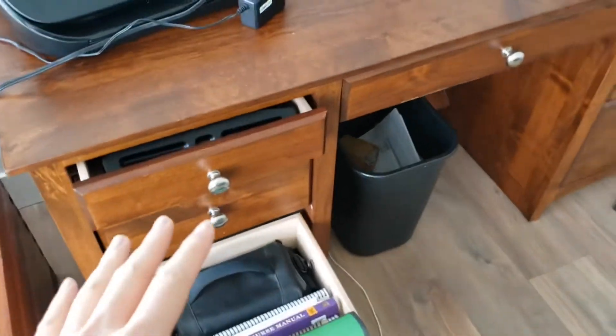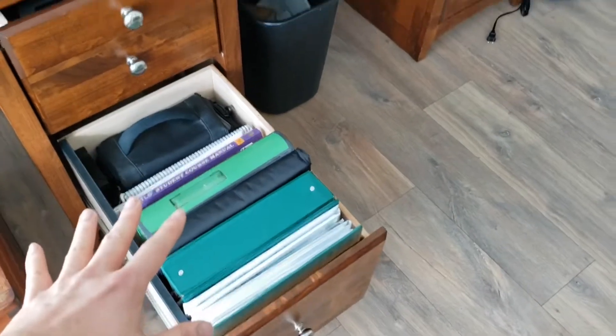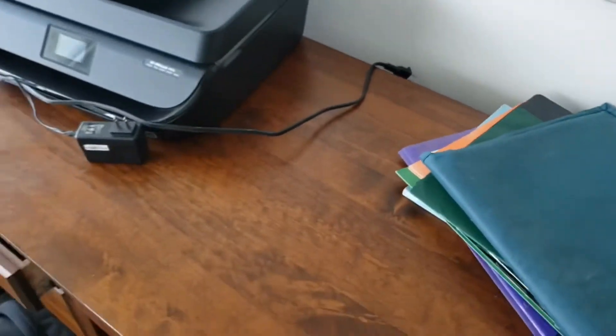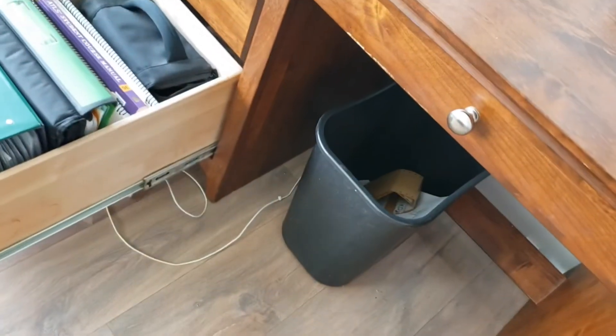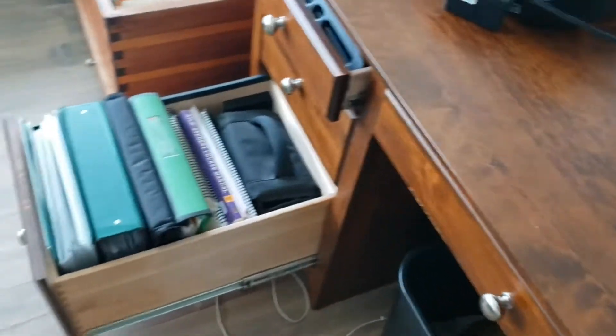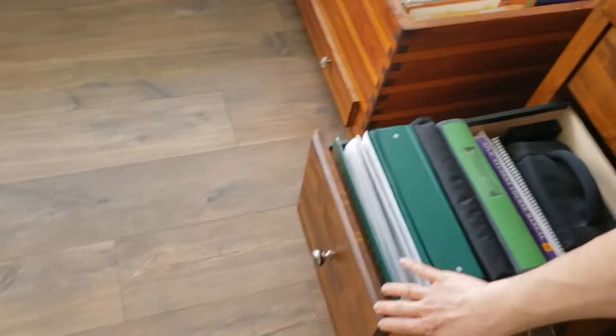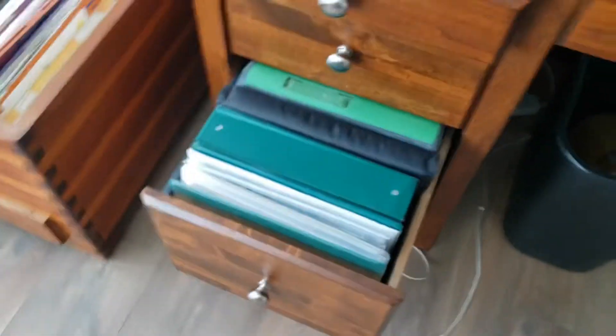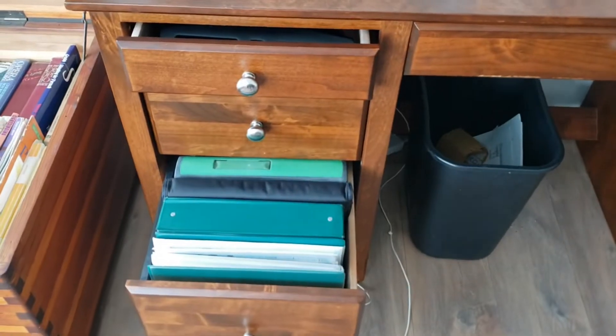I put my partner's documents here, and these items I'm just going to donate. I've also recycled a whole bunch of papers. I was really happy and very excited that it was more or less done — but then this happened. Or didn't happen. I'm not able to close this drawer, so back to start.